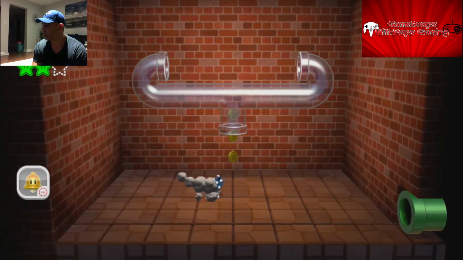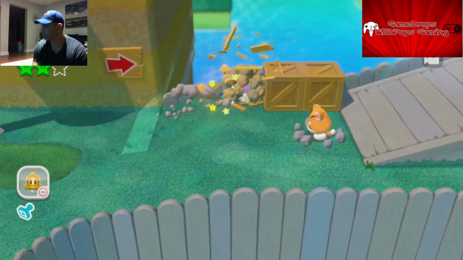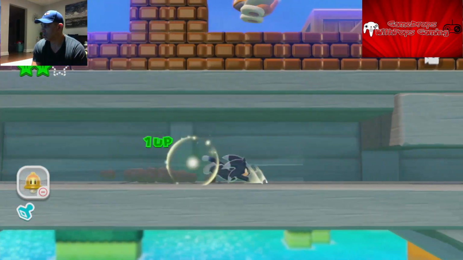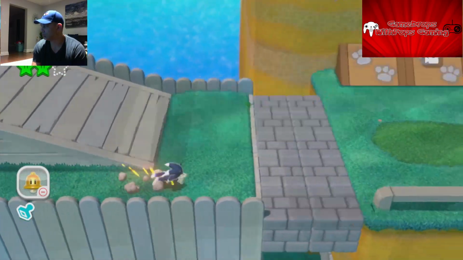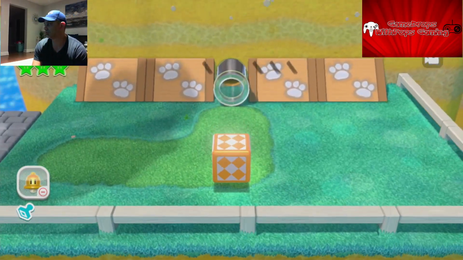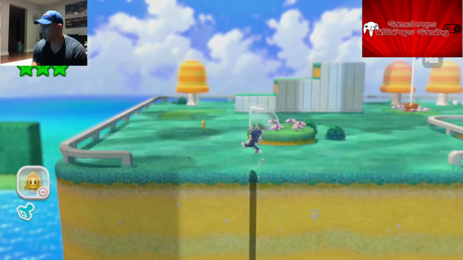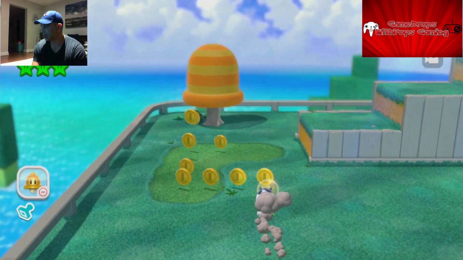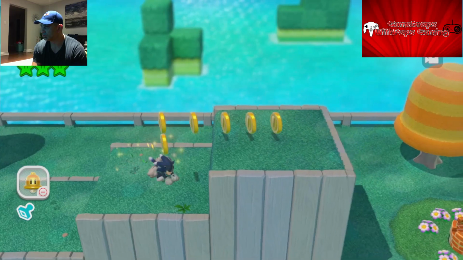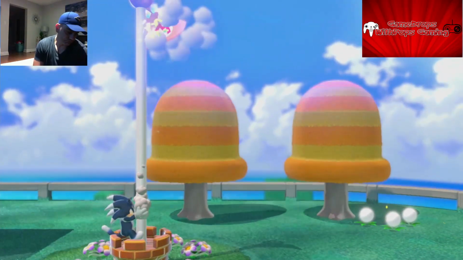All right. Get up out of here. One last star to find. Out we go. Might as well get these ones. Nice sound effect if you do. Climb up to the top. There we go, our first board.